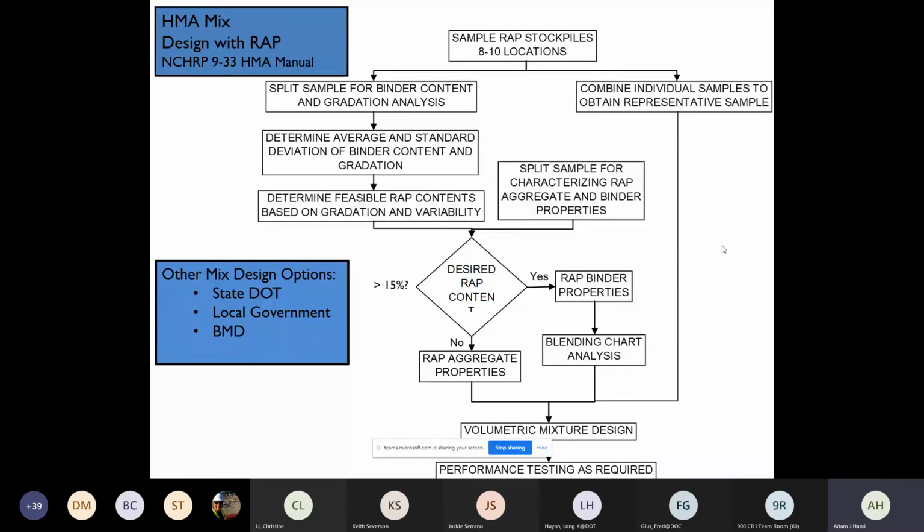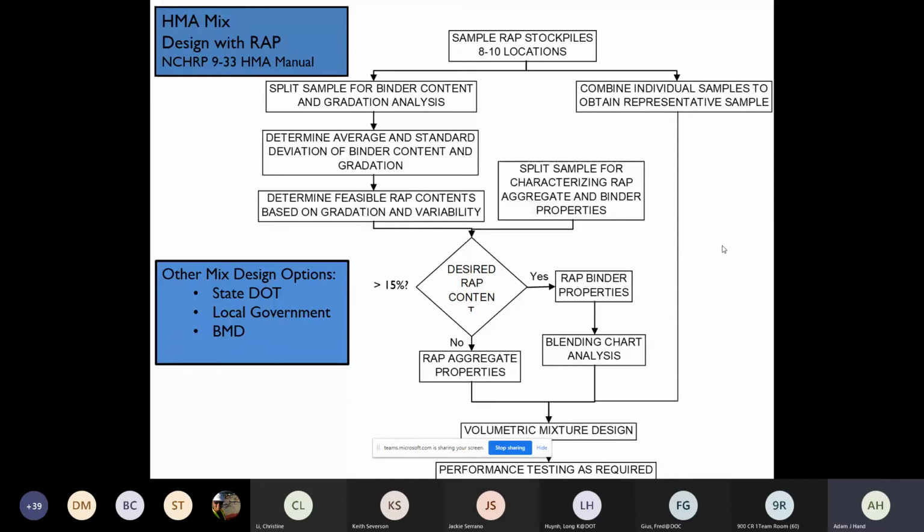So this is research that's done by funds that are pooled by all the state highway agencies in the country. All the DOTs are members of, all the AASHTO members pool their money, and they pick 3 or 4 projects a year to do significant national research. And the most recent project on RAP mix design was NCHRP 933, and they basically came up with the mix design process, which is consistent with what I showed in the slides that I shared.